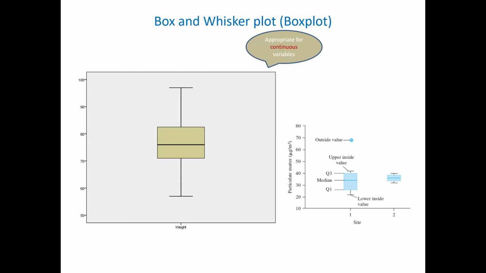So you may find it difficult, but just know that we can come back to it. The middle is the median. The lower part of the box is the 25th percentile, the first quarter. The upper part of the box is the third quarter. The end of the lower part of the whisker is the lowest value. The upper part of the whisker is the highest value. We'll talk about it later.